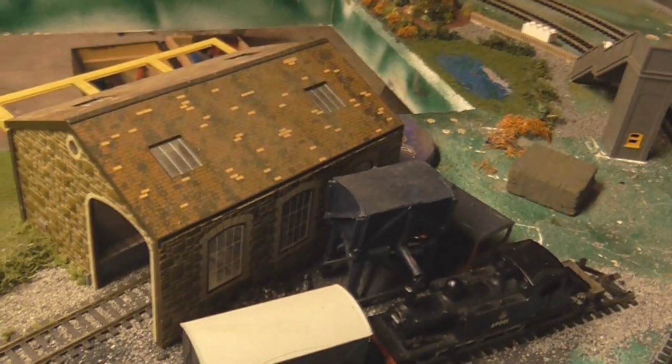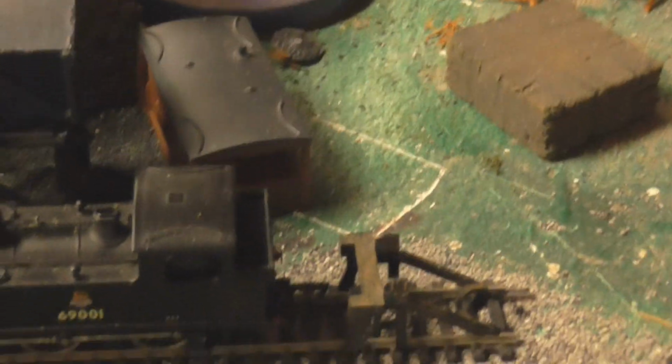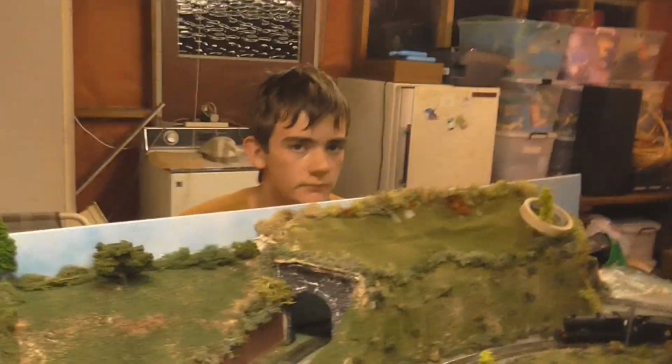Thought I'd do a close-up now on the engine shed area. Well, when I say engine shed, around the other side there is a platform in there, so that is also a goods shed. So in the yard here we've got our J72, just a standard Great Western box van, an old guards van which has been turned into a workman's hut. We also have, thanks to Matthew who kindly donated that because he's going NZR with his layout.